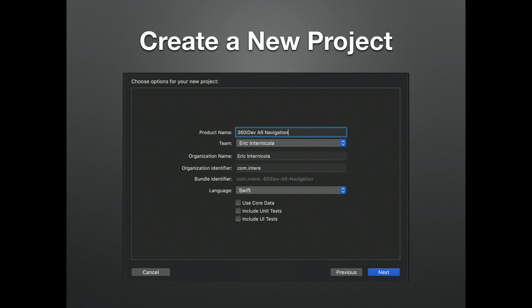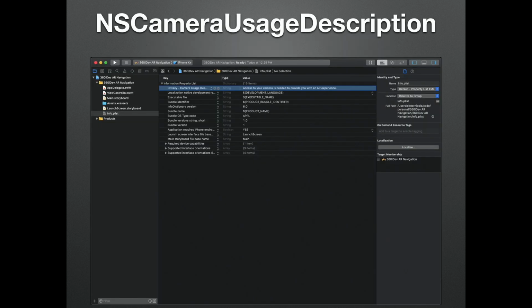And this app is in the App Store for you to download. This is basically a walkthrough, and there's a branch where you can go see all of this code. I've extended it since then, so the develop branch is a little further along. So we create our project, and for those of you not familiar with ARKit, let's start with info.plist.